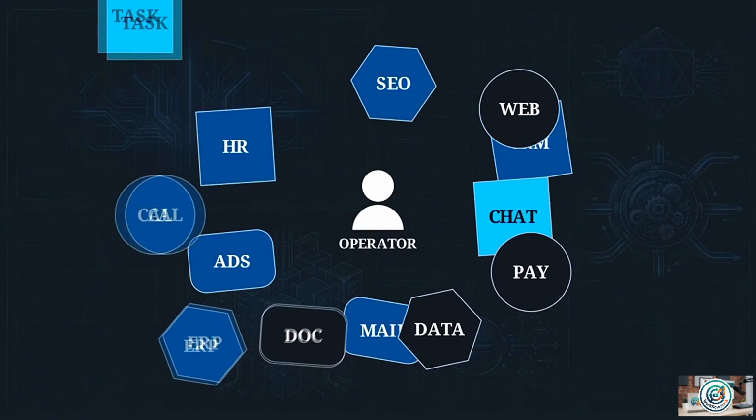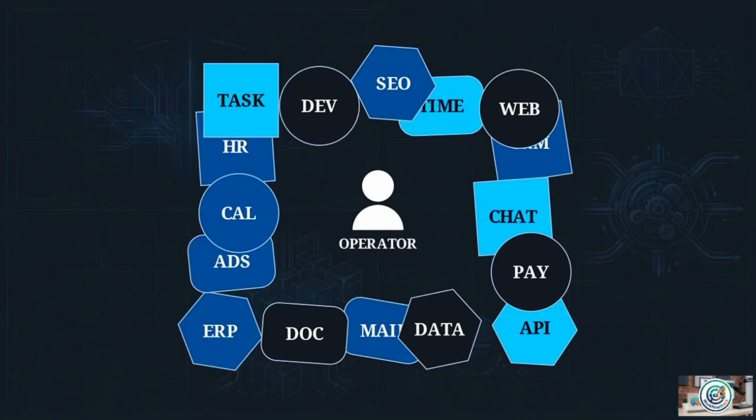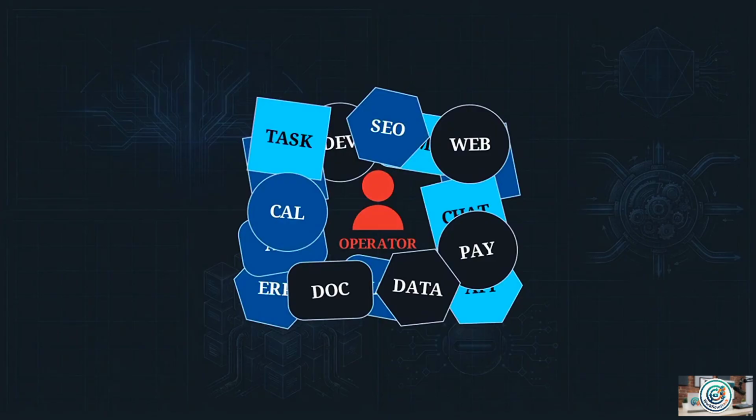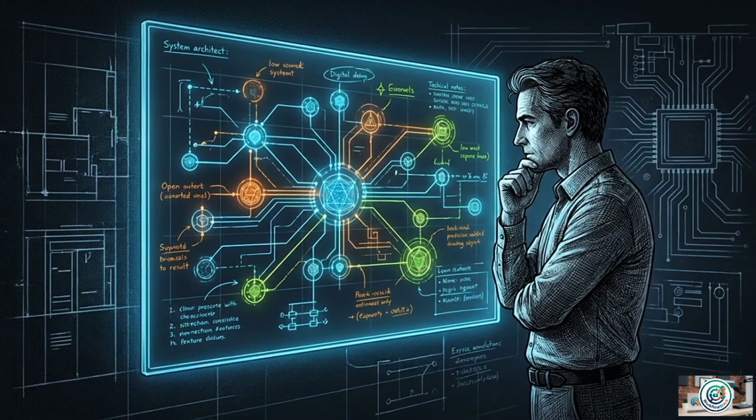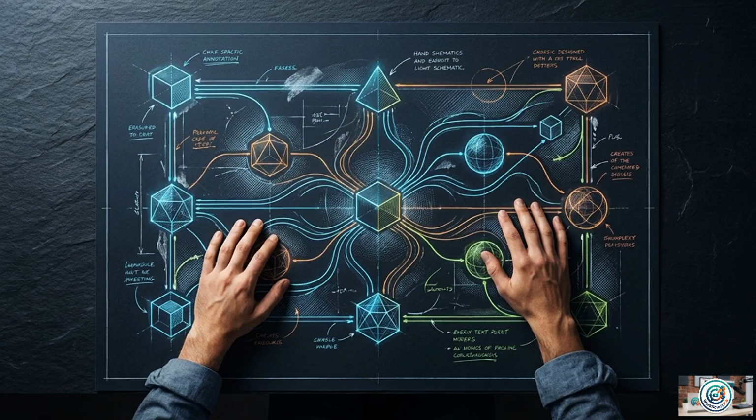When you acquire isolated software to solve individual problems, you accidentally create operational silos. You end up serving as the manual bridge between those tools, which introduces more friction into your daily routine. The alternative is thinking like a system architect. Instead of accumulating more software, an architect focuses entirely on the integration between the platforms they already have.